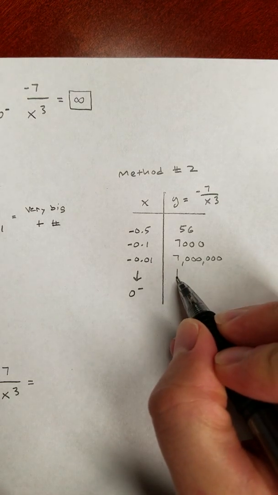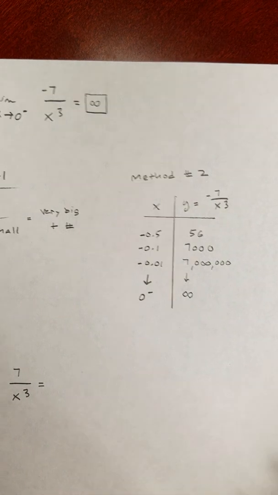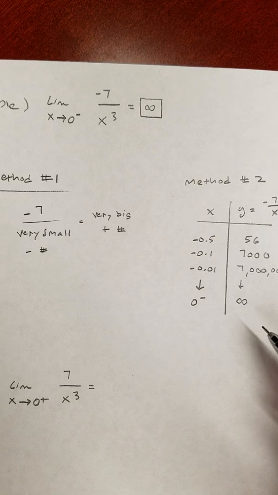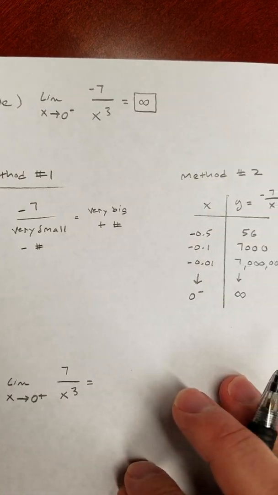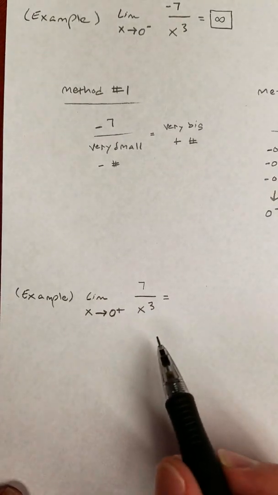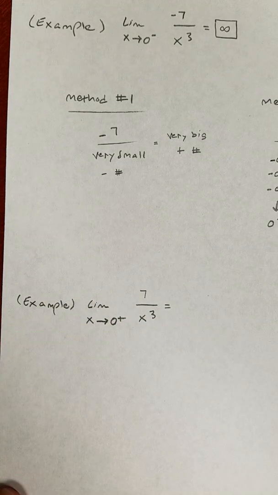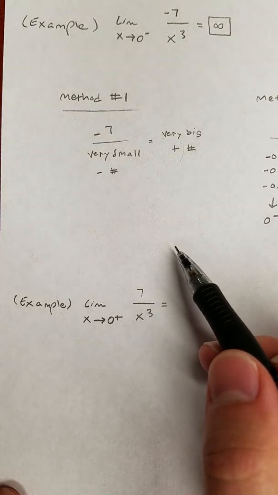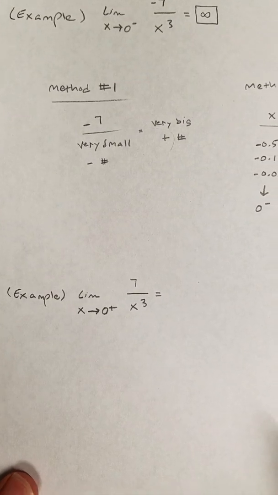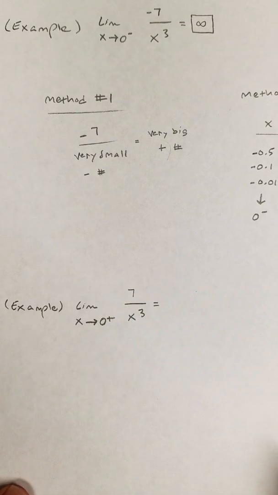So maybe even more obviously than those first two examples, we're seeing it's going to infinity. The smaller the x is, definitely the bigger and bigger the y is. Now you could see it with either method though. That's my claim. The table is always there. I'll just do this next one with this method, because if I can get you to see this, then it's probably faster, so long as this is something you're comfortable with.